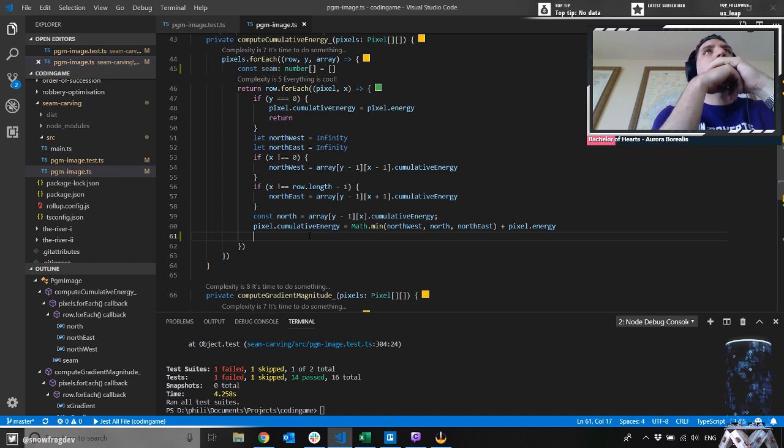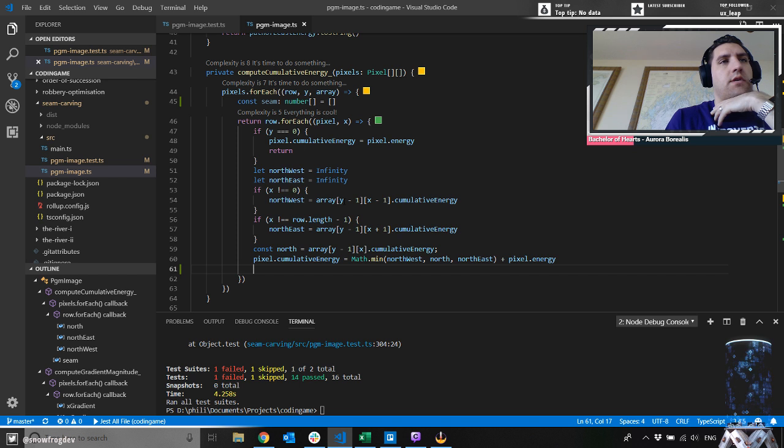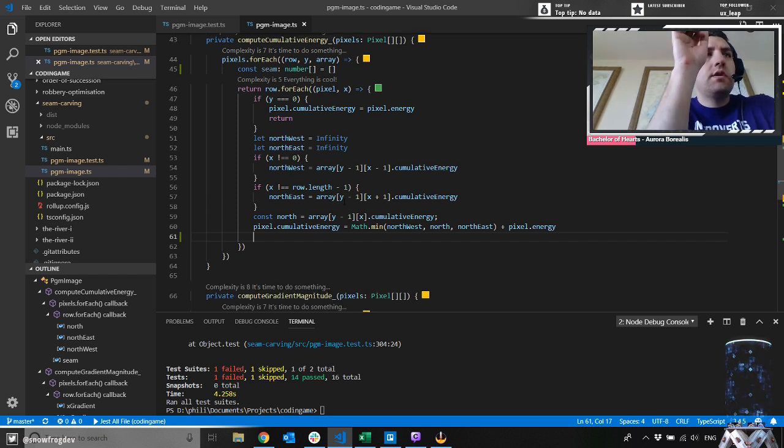I guess I need to store this in the pixel itself. Yep, I need to store this in the pixel itself, because I'm going down row by row.